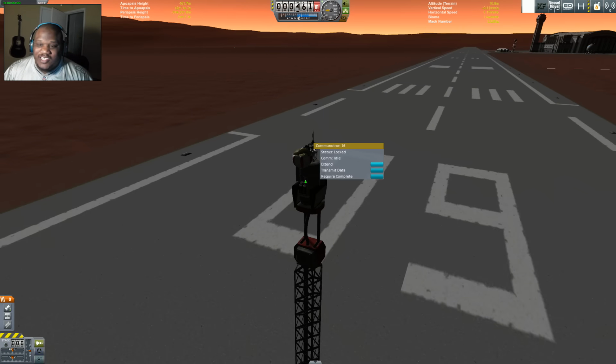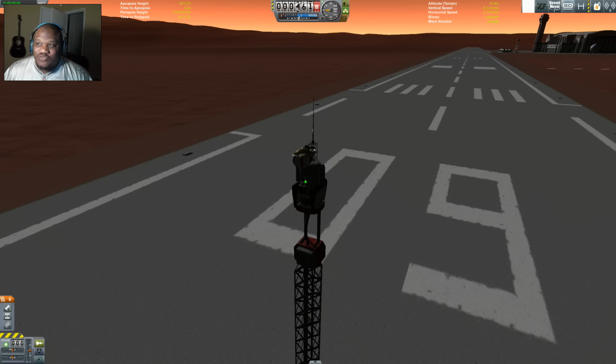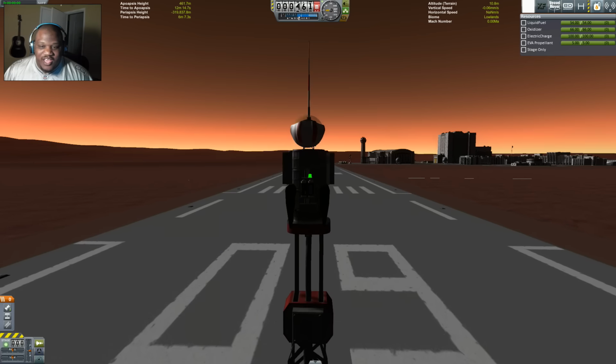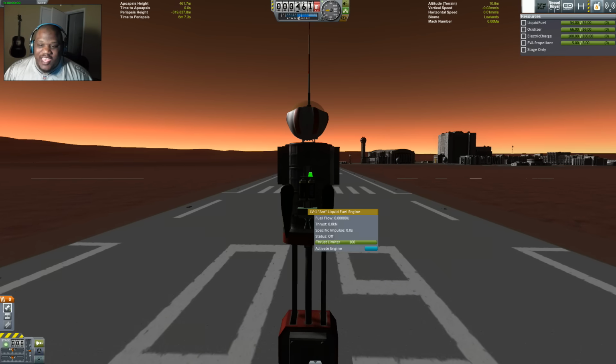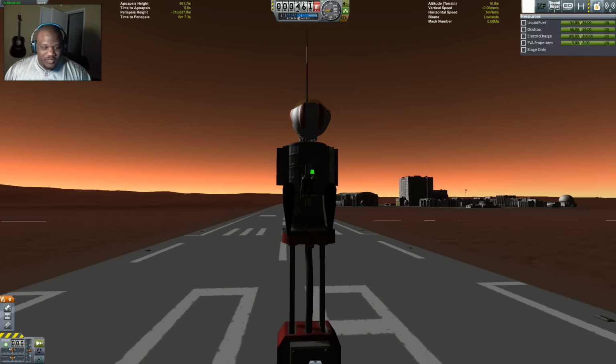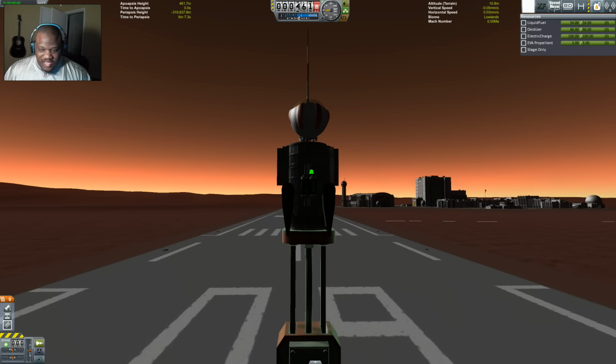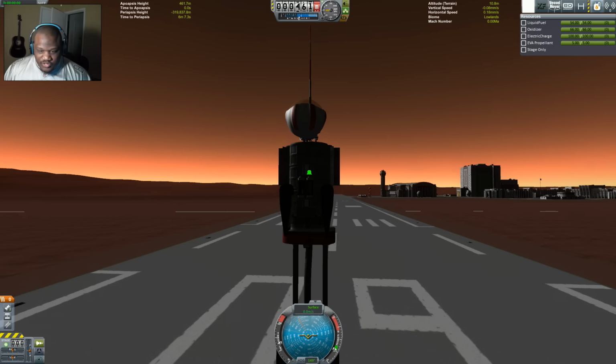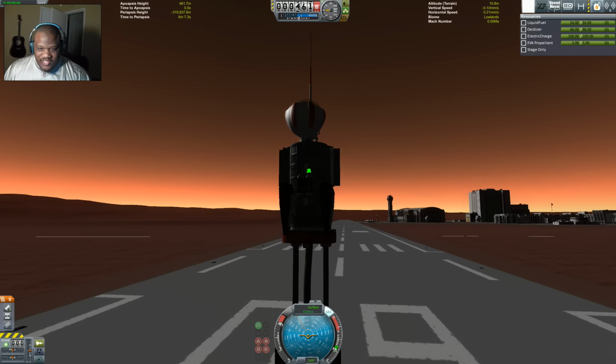So let's extend this out. I'm going to extend this just because reasons. Powered by two RTGs, one battery, and two of the itty-bitty ant liquid fuel engines. We are going to push this thing into orbit. Hopefully this will work. I think we just need to get to 50,000 to achieve a good orbit. So we're going to push it to 55 and see if that does it for us. So let's get this going.